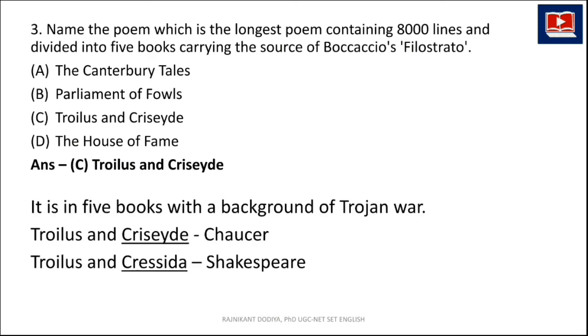Yes, the historical background of the poem is the Trojan War, narrating the tragic love between the Trojan prince Troilus and a young and beautiful widow, Criseyde. Shakespeare retold the same story as Troilus and Cressida. Shakespeare's work has almost the same name, with a minute difference in the name of the heroine.